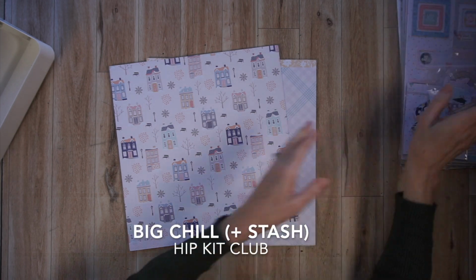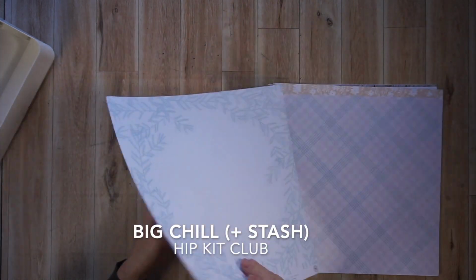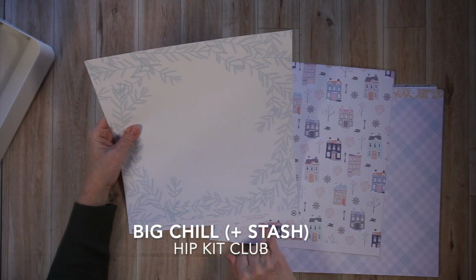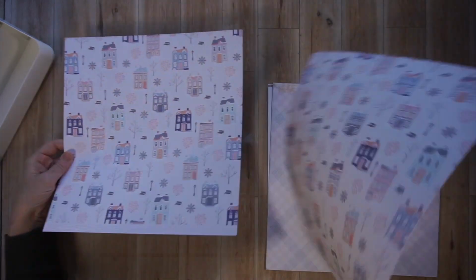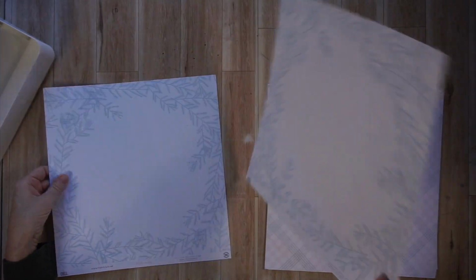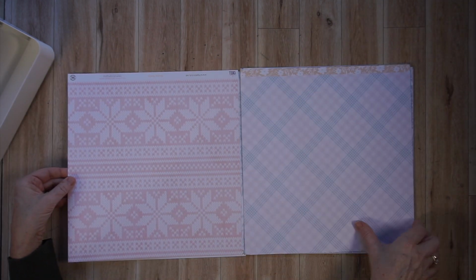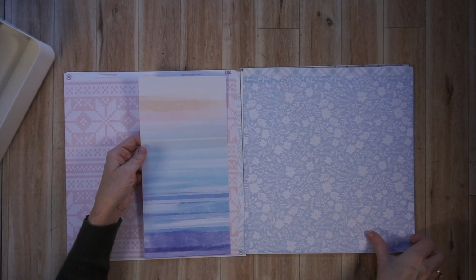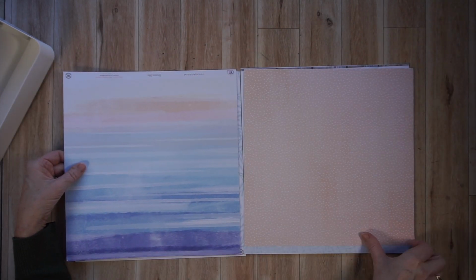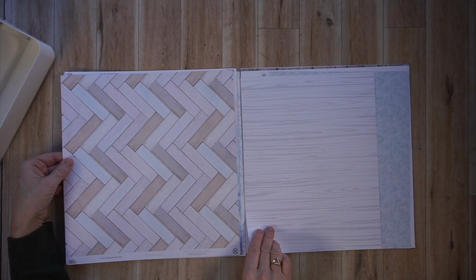Now I'm moving on to another collection. Once again, it's a past Hip Kit Club collection. It was from 2021 called Big Chill. I have used this collection, and what I have left from it are a bunch of embellishments and a bit of paper. I'm showing you the paper I do have left from this, and you can see for some of them I have 2 of each, for others I have maybe 1.5 of each, and for some of them I just have scraps.